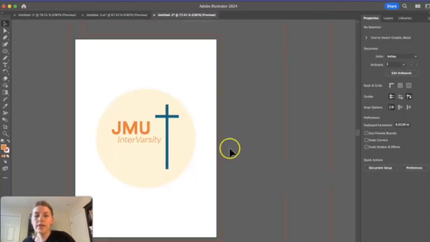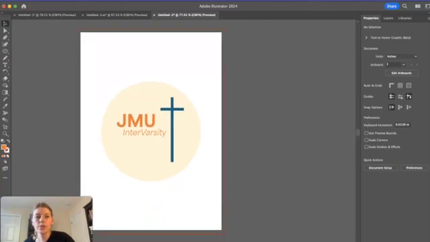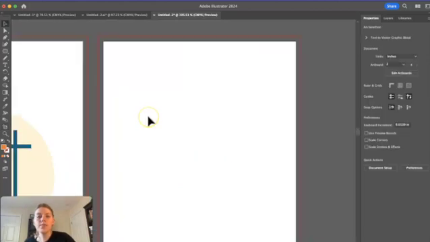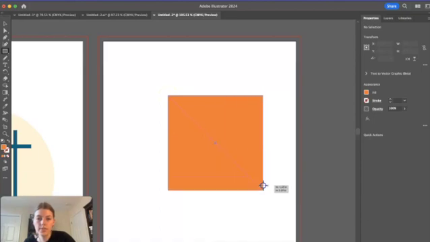So after I have shown you all how to add text and make a shape with the pen tool, I'm going to go over to edit artboards and add another artboard to create a pattern on. So I'm going to be making a heart. So I'm going to go over to the shape tool, click rectangle, and I'm going to be making a square first. So I'm going to hold down on Shift to make the square.